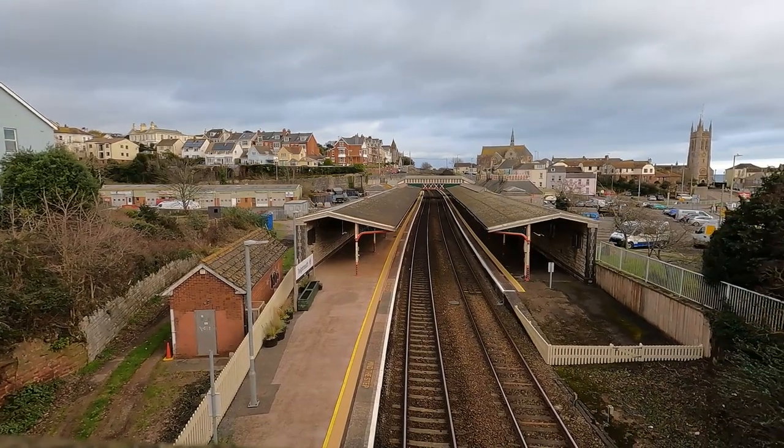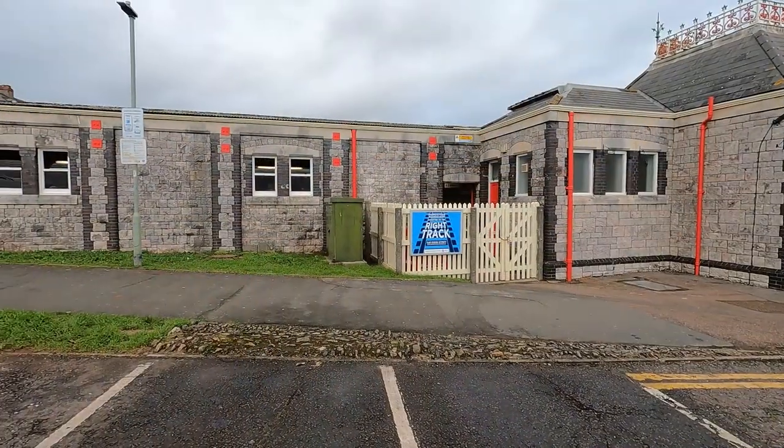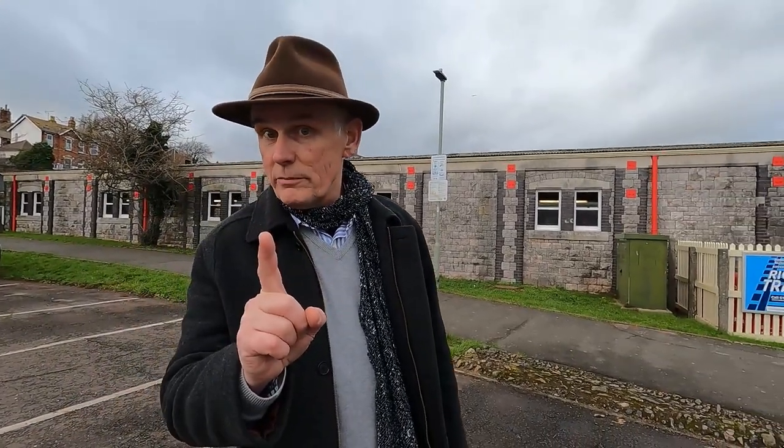This is Teignmouth Station. Or is it Teignmouth Station? So I went on Google and checked, and apparently, according to Google, did you know this, Phil, it is actually called Teignmouth. Now that's interesting. Very interesting, because there is a movie that was made in 1966 by the comedian Norman Wisdom, all set here in Teignmouth. And for the purposes of the movie, they changed all the signs and called it Teignmouth. They actually named it Teignmouth. So there we go. A little bit of information.